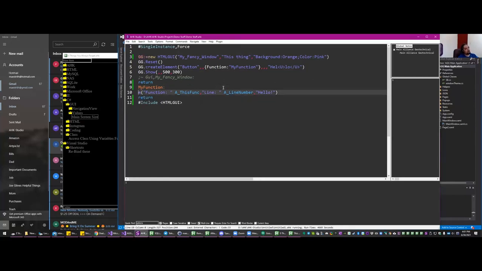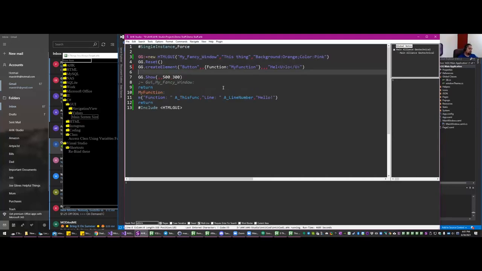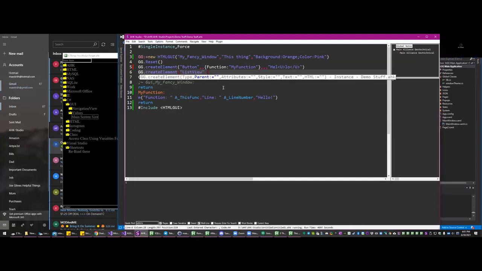And then the thing is that this is all... So the create element function here is the same as the DOM function, right? Yeah. Okay, so basically I would use button, list, those kind of things. So whatever I could put in a DOM element, that's what I would use, right? Well, now the fun thing is list view is not a thing, but I made it anyway.